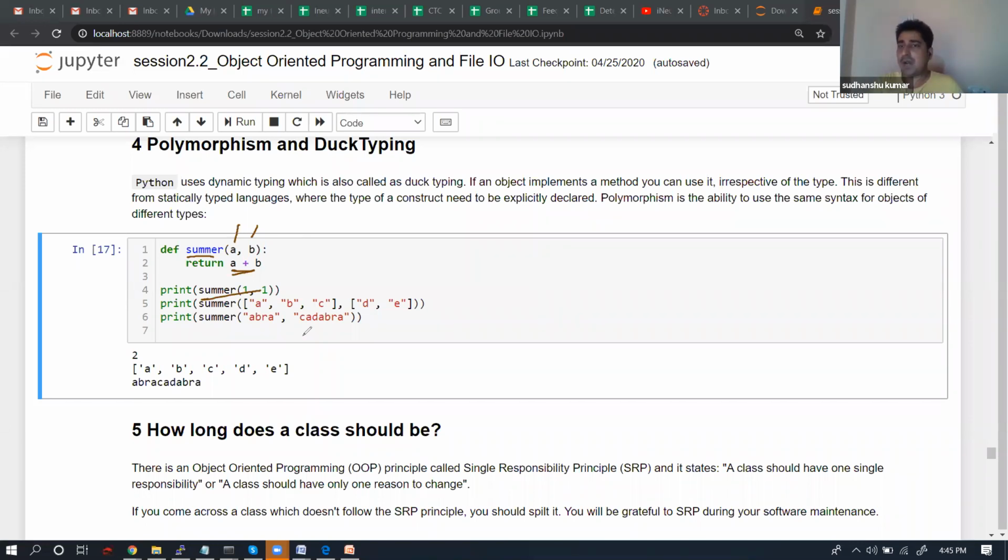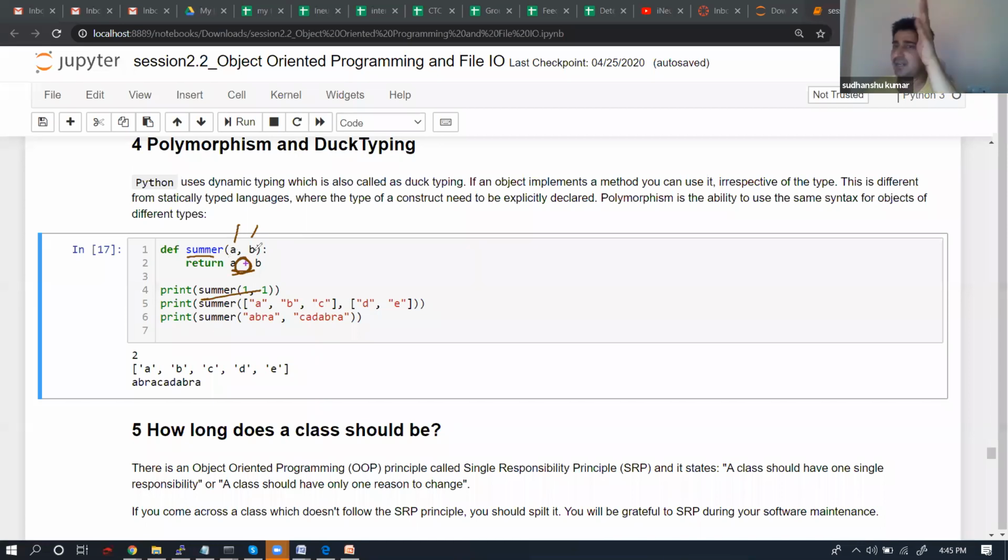Now if I pass strings, I know that it is going to perform a concatenation operation, right? So the plus operator that we have is the same.